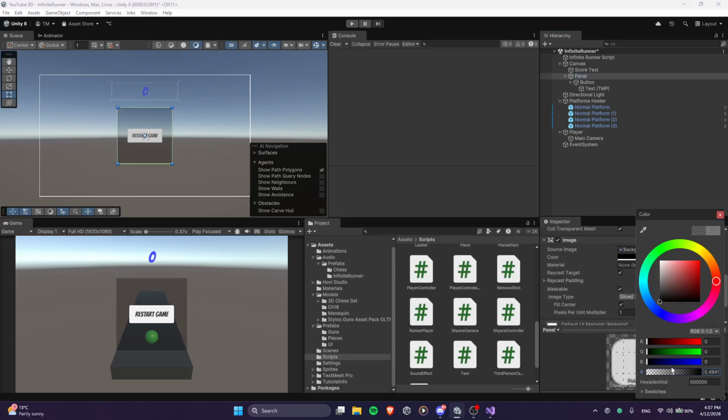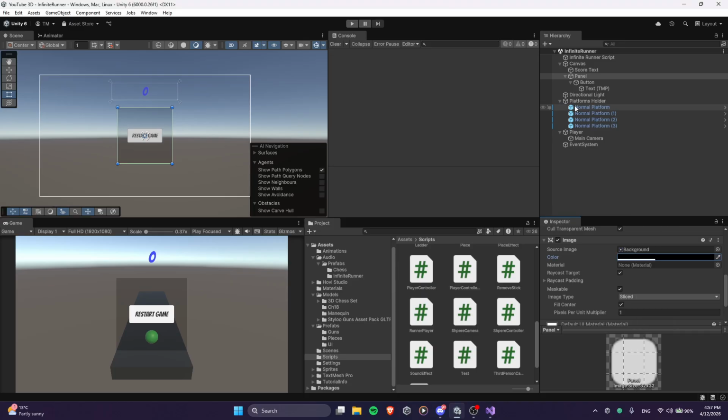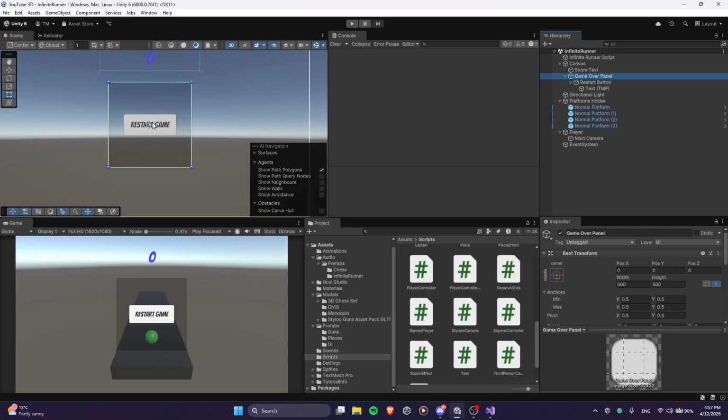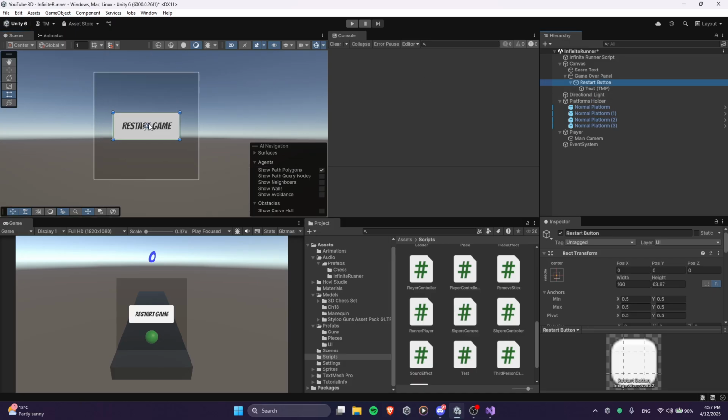Okay, so let's call this game over panel and that restart button. Now the same, we have to place the anchors here, so it's always in the same place regardless of the resolution. Same for this button. I don't know if it's necessary, I'll just place them anyway.